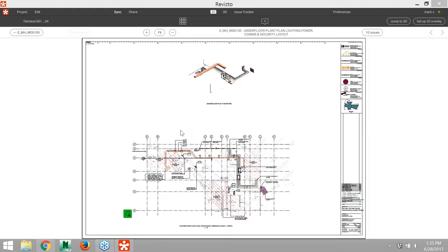Sam says, I presume that each sheet in a linked PDF would need to have setup 3D done separately. Is that correct? Yes. When you're converting to a portable document format, you're losing all that intelligent information. We always joke about how much emphasis we put on BIM as an industry, and yet the most popular workflow is converting to a non-BIM format from a BIM format. So ironically enough, that's kind of the way we've worked.